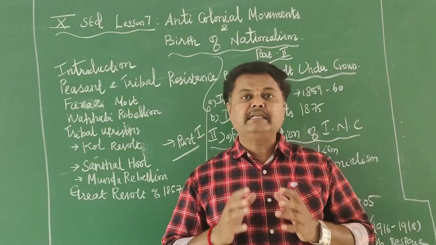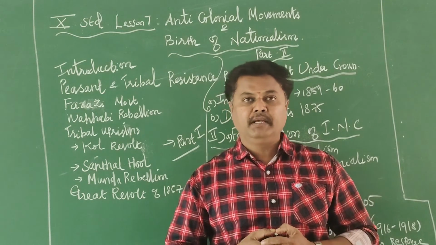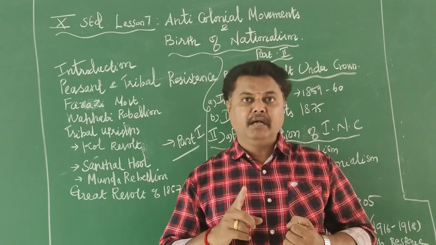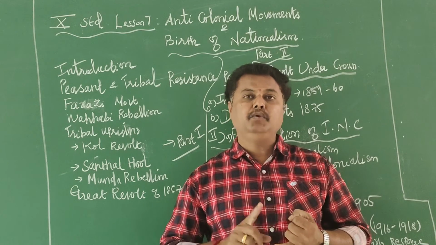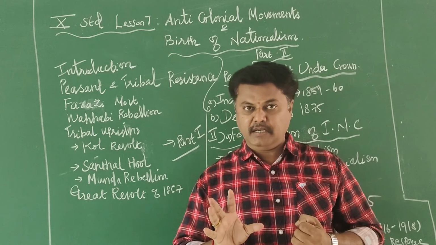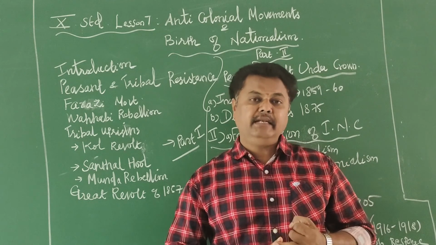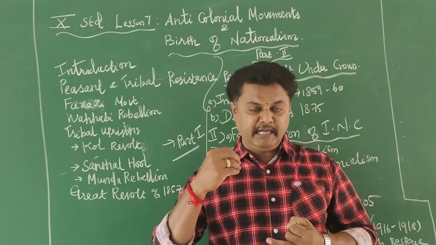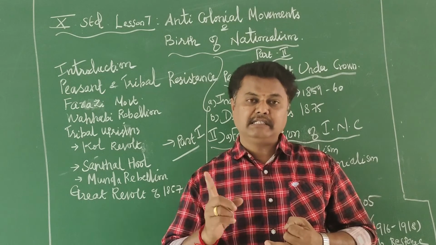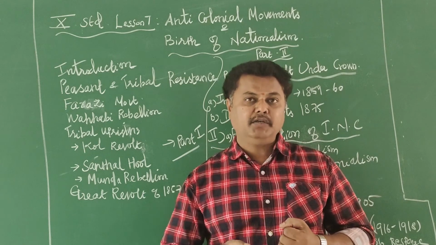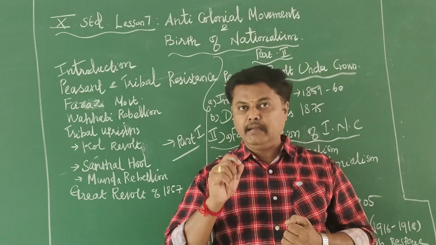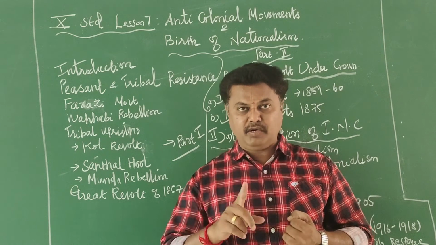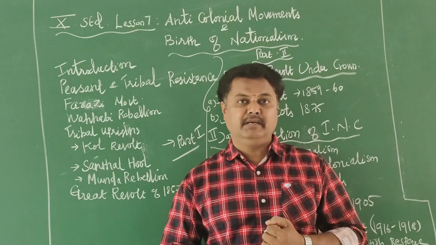So what are the objectives of the Home Rule Movement? The aim and motto: to attempt to get self-government, the Indian government, within the British Empire by using constitutionalism, the peaceful approach, not the forceful. To obtain dominion status, a political position later accorded to Australia, Canada, South Africa and New Zealand. And finally, to use non-violent constitutional methods to achieve these goals. No one was supposed to take the violent path. All must take the peaceful approach only. That is called constitutional methods.